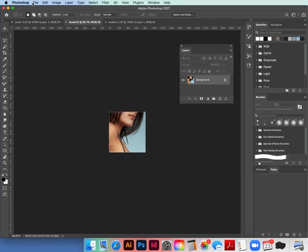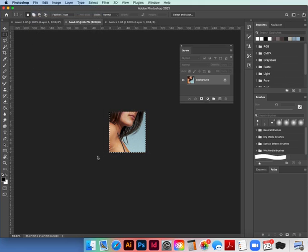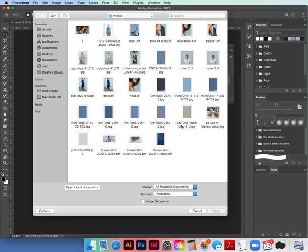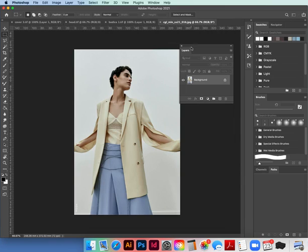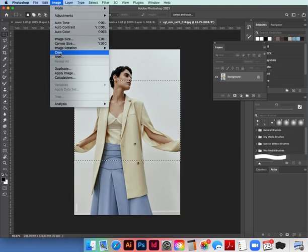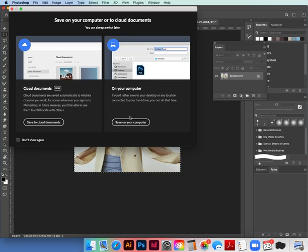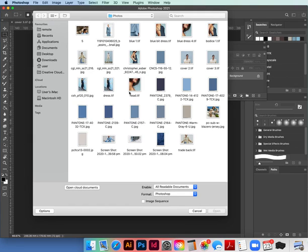Okay, so that's done. So I've shown you how to add an extra area to your background, how to crop an image apart and save it as different names. But for instance, this one I only want probably that area maximum. Image crop, file, save as. I'll show you how to change the colour of something.